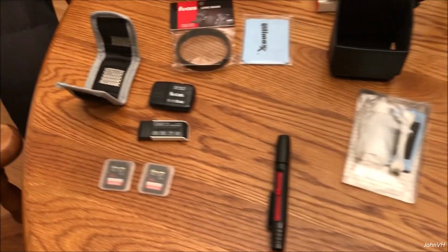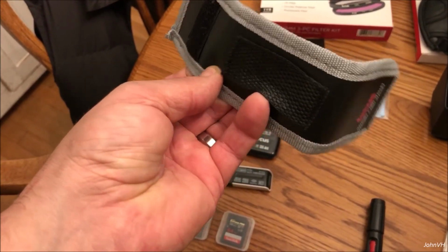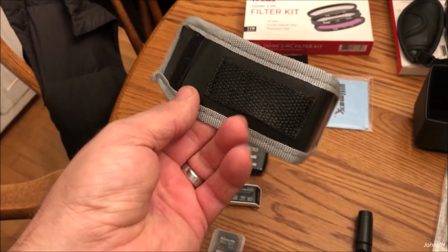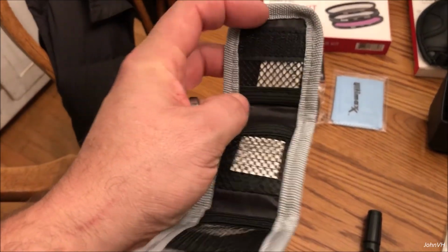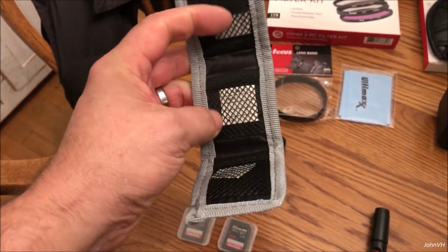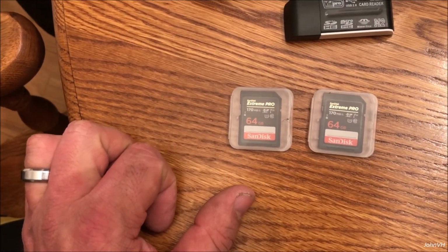All right, I'm just gonna show a few more things in detail. So I took the card wallet out. I don't know, do people really put these things on their belts? I've never seen anybody, but looks like you could put three cards in that. I pulled the cards out of the packages, they appear to be the same.